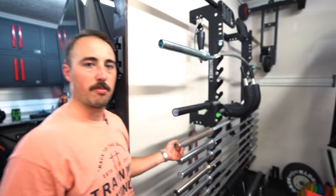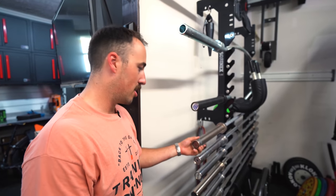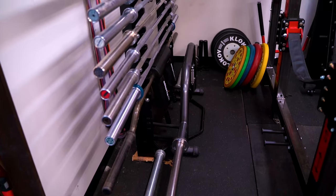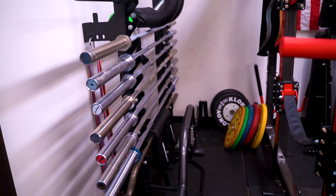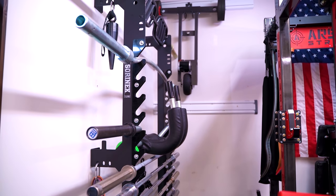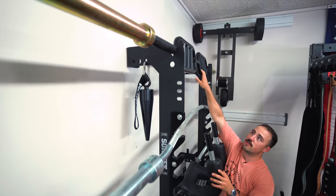So I've got most of the barbells at the gym right now, because we're also moving, obviously. But this is kind of my barbell selection in the garage. Some of these we're reviewing right now, so that's why they're in here. Some of these are ones that I just use personally a lot. This is a football bar that you've probably never seen or heard of.